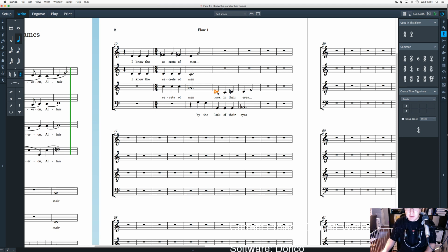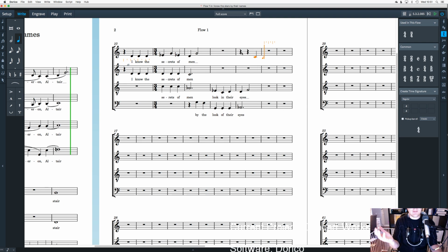We want this to be an E flat. I like that. This is one of my favorite things. See, it's got the beat divisions up there in the grid, and you just go over to beat. I want this to be on beat 3, and so I just go over to beat 3. I have the correct value selected for the next note, and it just puts the rests in. That's such a pain to do in some other notation programs sometimes.